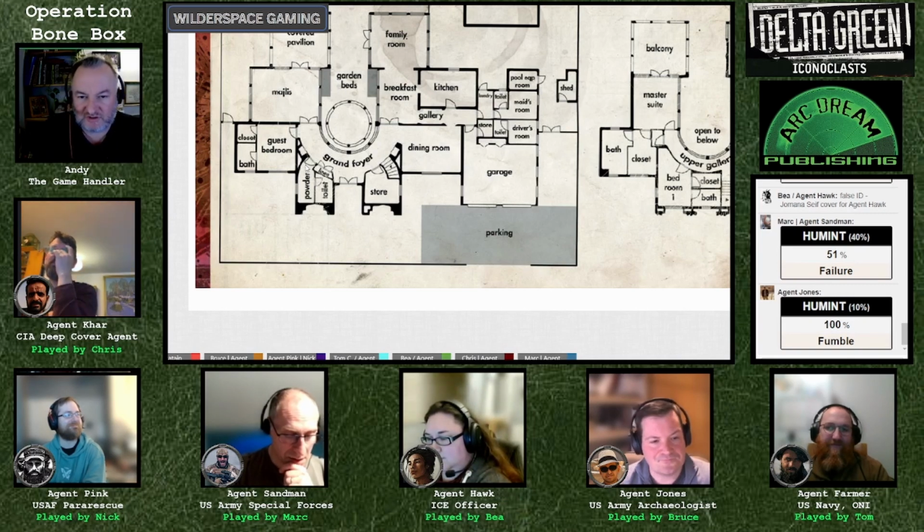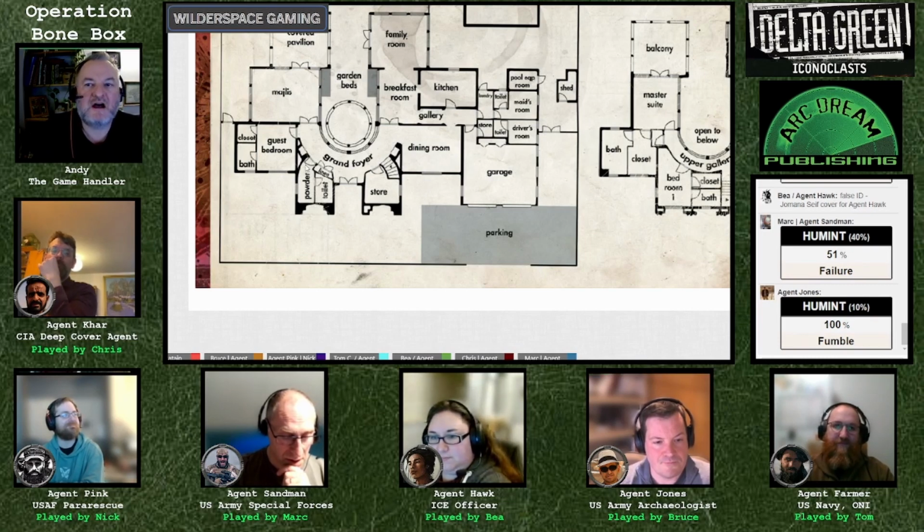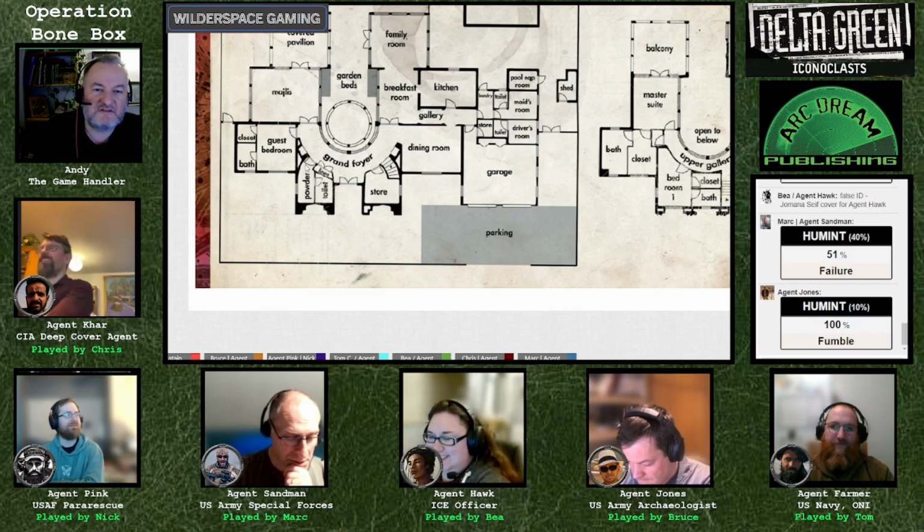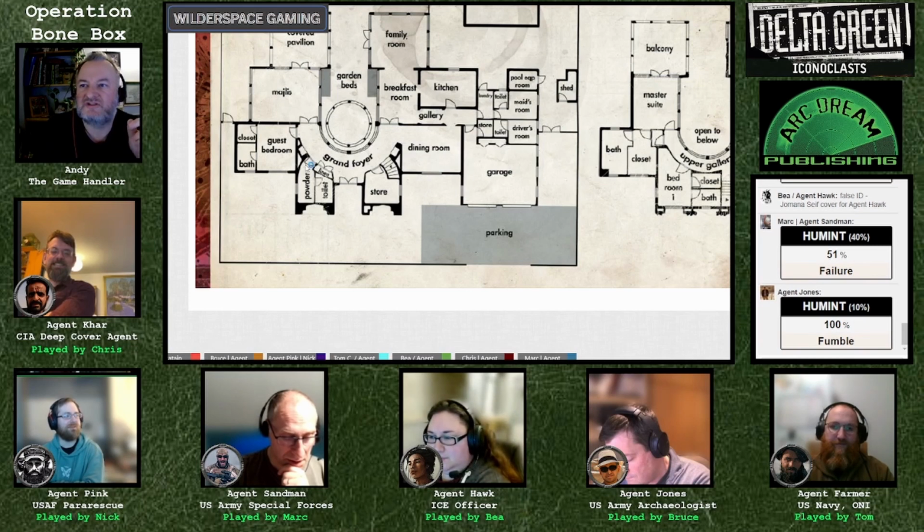Jones, are you going off to join Farmer then? Yeah, absolutely. Okay. Let's just quickly do the... So Pink is still in the... Have you got out of the Humvee, Pink? By this point, I believe I was commanded to. You were, and I told you to go and sweep the floor or search a house or something. So have you gone in the house? Yes, I have gone in the house. So Hawk and Pink have gone in the house.